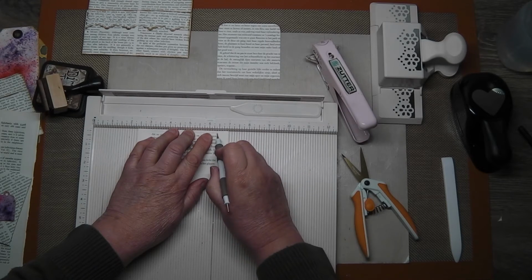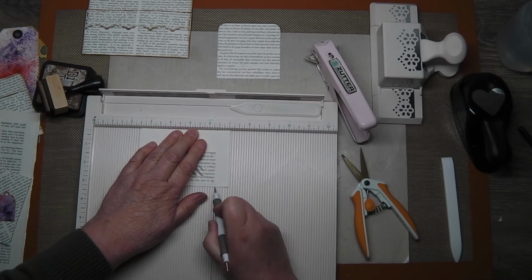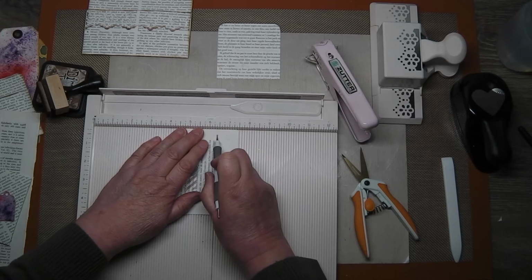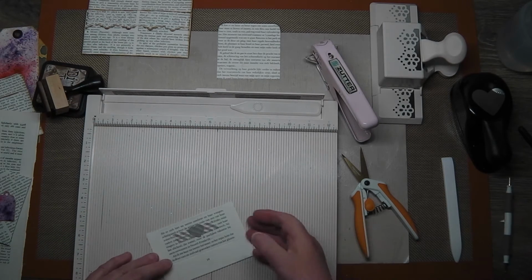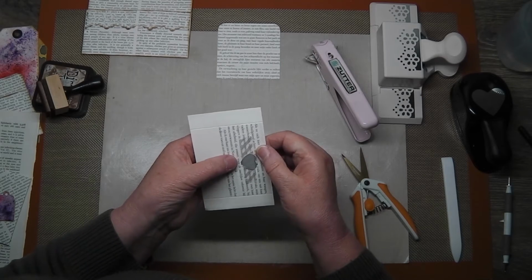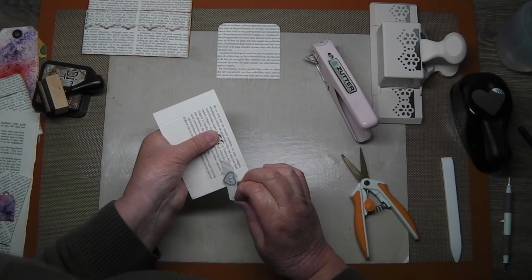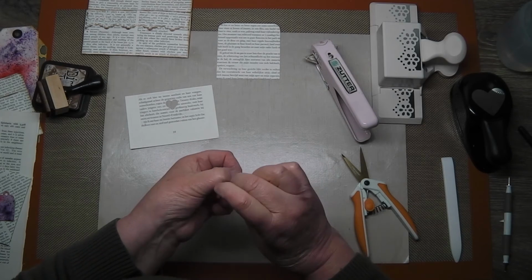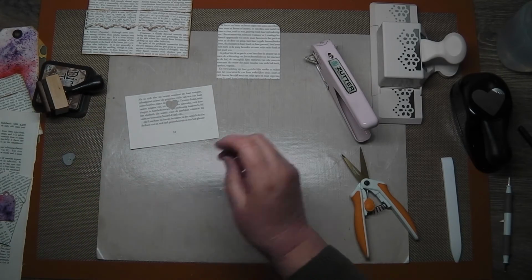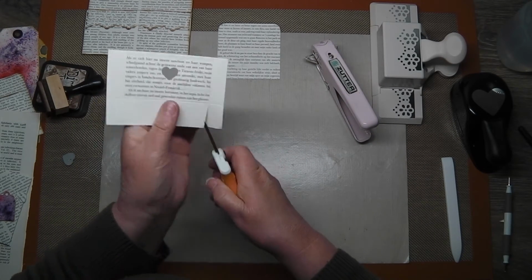Just score down beside the text line. And you can either trim, this is a fairly wide turn up, but I don't mind that. It's on the back of the pocket. It won't show. I haven't done a border punch for this one, but what I've done is, using a little heart die, I have cut out a heart shape out of approximately the middle of that. Now I'll just taper off these corners.